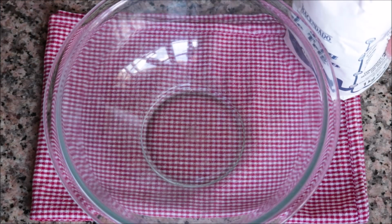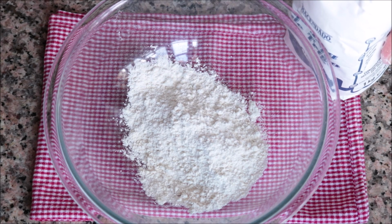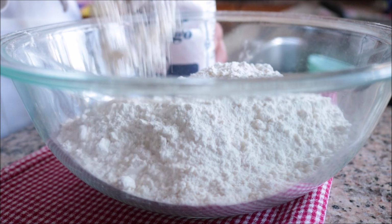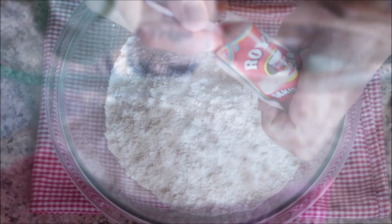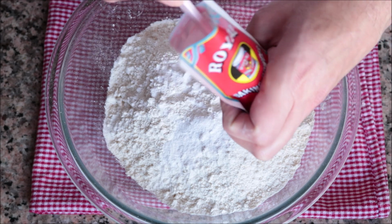I'm gonna begin by adding in 3 cups of all-purpose flour into a large bowl. Again, this is all-purpose flour, no need for the fancy stuff, just the basics. For the next ingredient, I'm going to add in 3 teaspoons of baking powder. Now, if you're out of baking powder, here's a great substitute using baking soda and white wine vinegar.